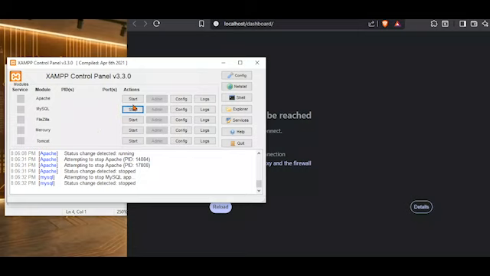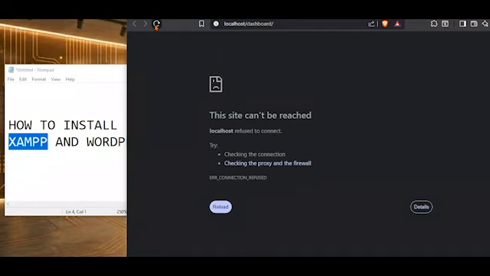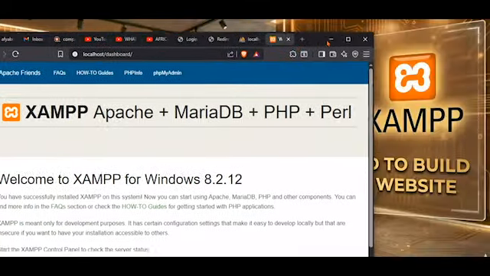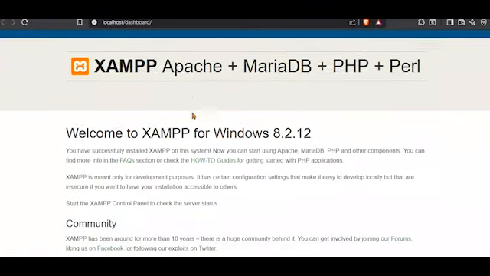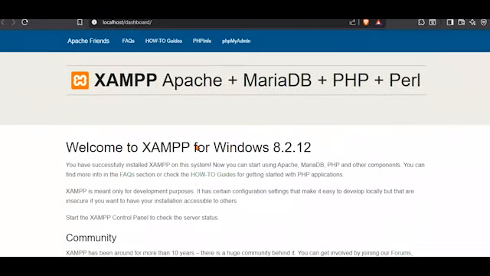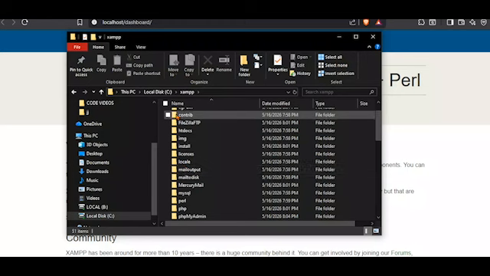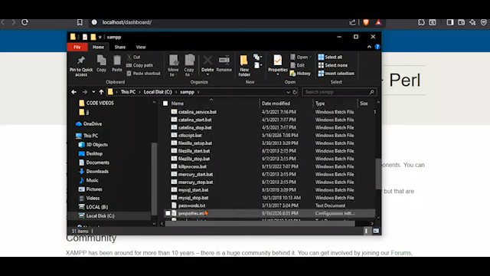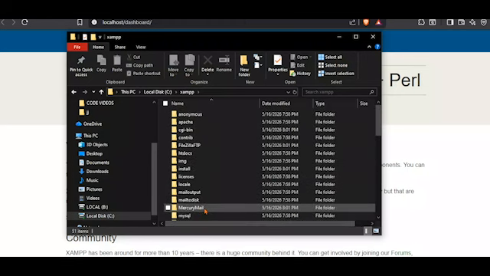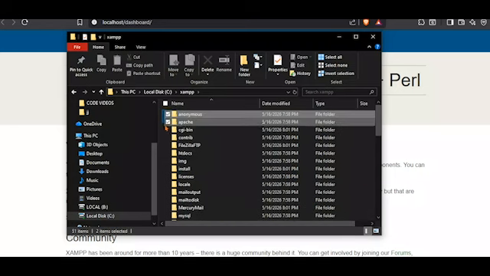Because we are hosting our website on the localhost, now we will start our server, and the server is now running. We are using Apache and MySQL, and upon that, let us refresh, and the server is back. Now from there, this is where we want to start. If we go to our folder here, we have Xampp. If you click on Xampp, everything that was installed is inside Local Disk C in the folder called Xampp.